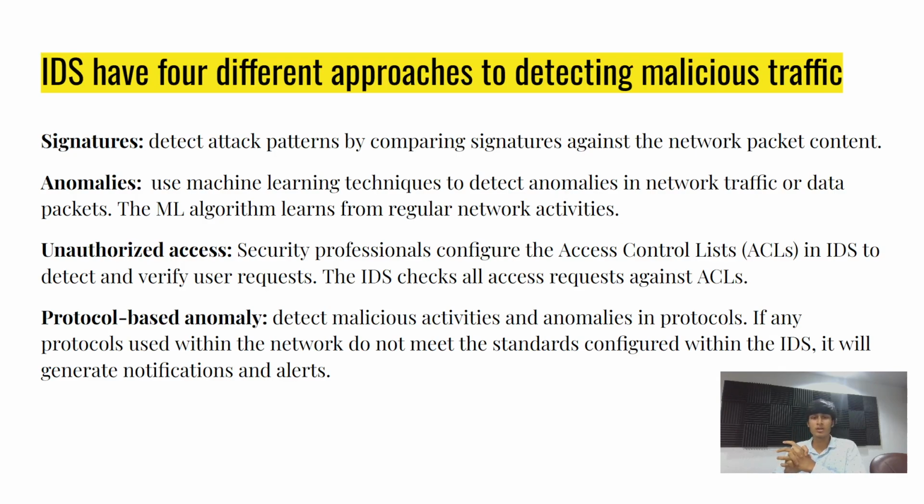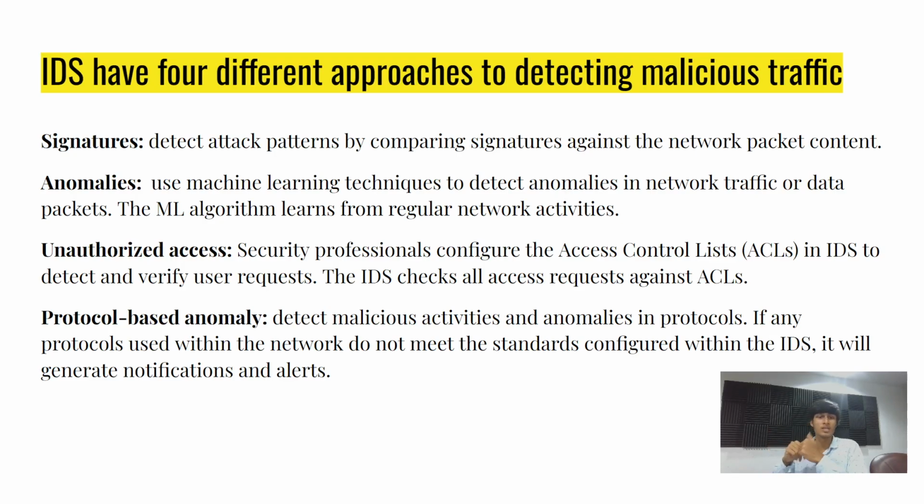Then there is unauthorized access. Security professionals configure ACLs, that is access control lists, in the IDS to detect and verify user requests. Cybersecurity professionals configure the ACLs in intrusion detection systems to detect and verify user requests. If I'm sending a request and it doesn't match, that is unauthorized access, right?